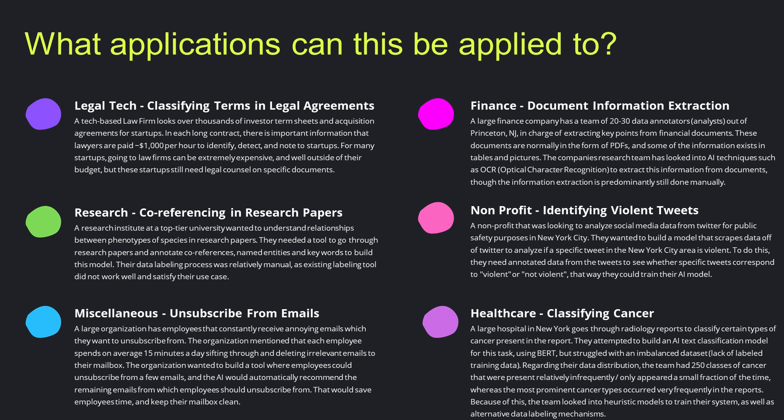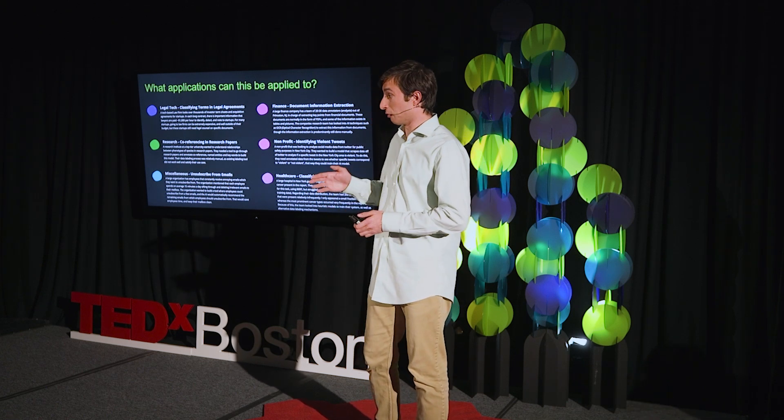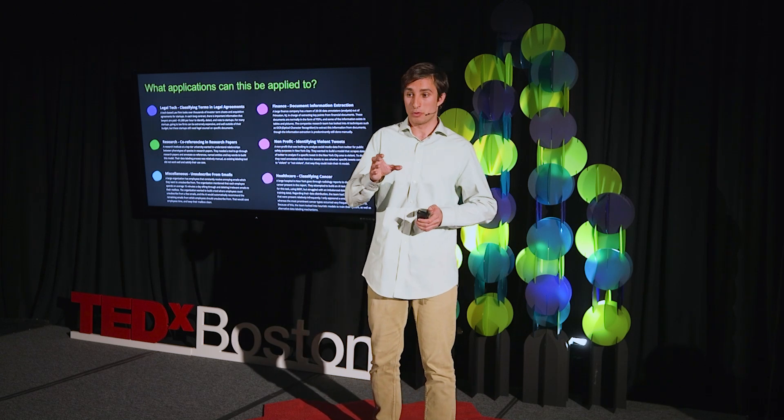Every model is a weak learner, but you're able to learn which ones are stronger for a specific use case or domain. This is huge because it enables a task that works in the legal sector for contracts to also work in the finance sector for SEC documents, and in the healthcare sector for PII and PHI documents — all in one product. And if you want your own model customizable to a specific domain, just plug it into this architecture and it works seamlessly. This means that the one one-thousandth of data that was labeled before can now be accessed without labeling everything manually — with just a few data points.